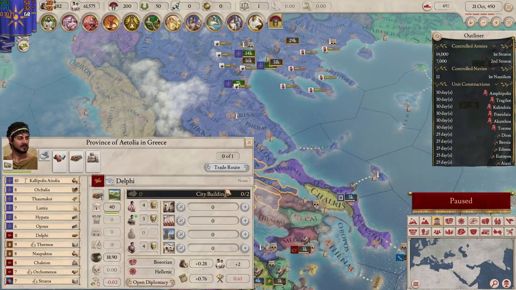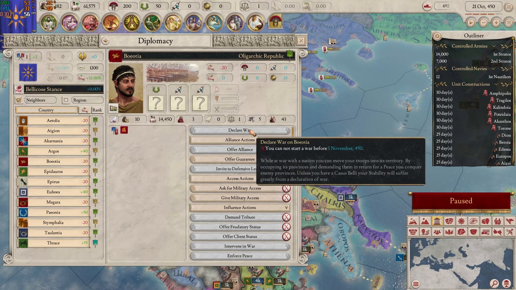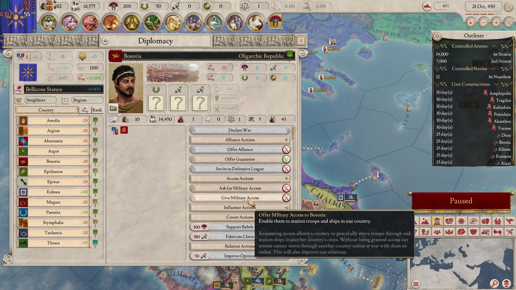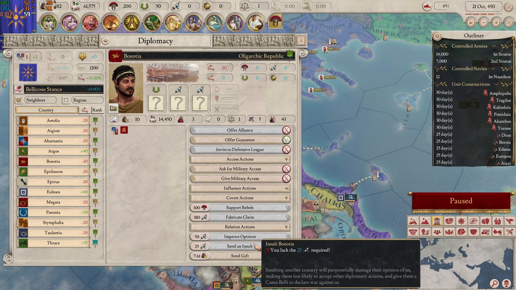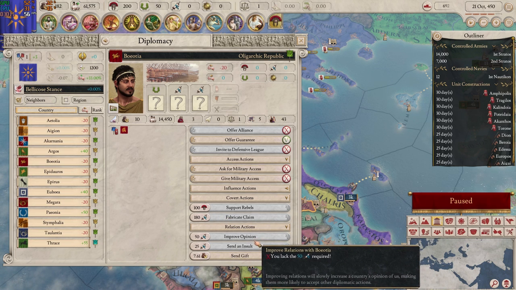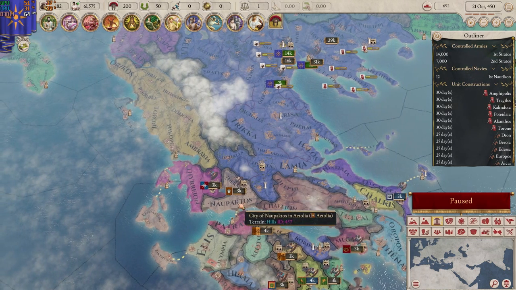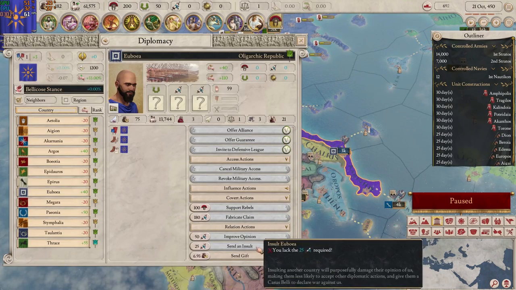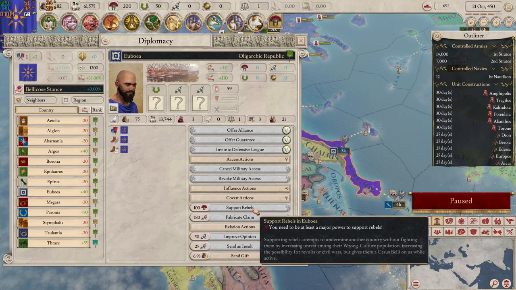We do want oratory power. That's one thing we need, is we do need oratory power so we can actually fabricate a claim. We need 180 to fabricate claims on someone. Hold up. Where was one of our client states? Relation, actions, fabricate support.